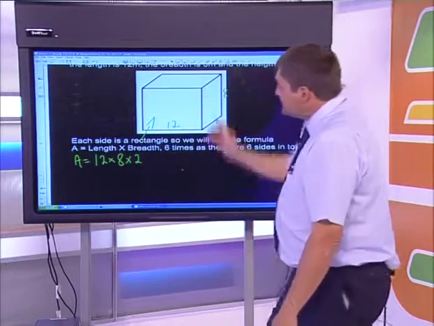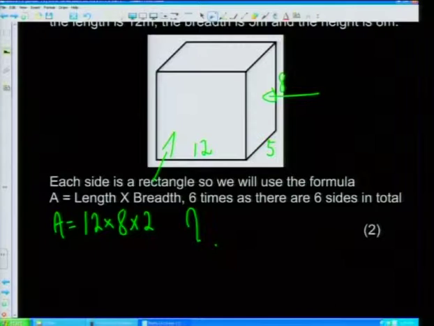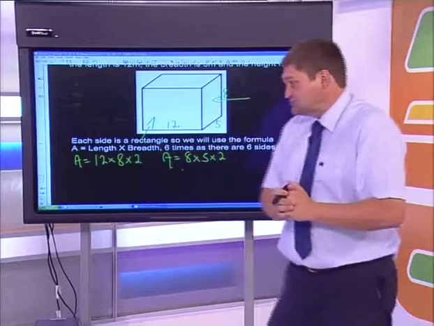All right. Then the next thing we're going to do is we're going to find the area of the side of our boxes. And we're going to say area equals the length, 8 times 5. Okay? So I'm going to say 8 times 5. And again, I'm going to say times 2. Why? Because we've got a side over here, and I've got the other side from that angle. So we've got 2 different sides to the box, hence times 2.